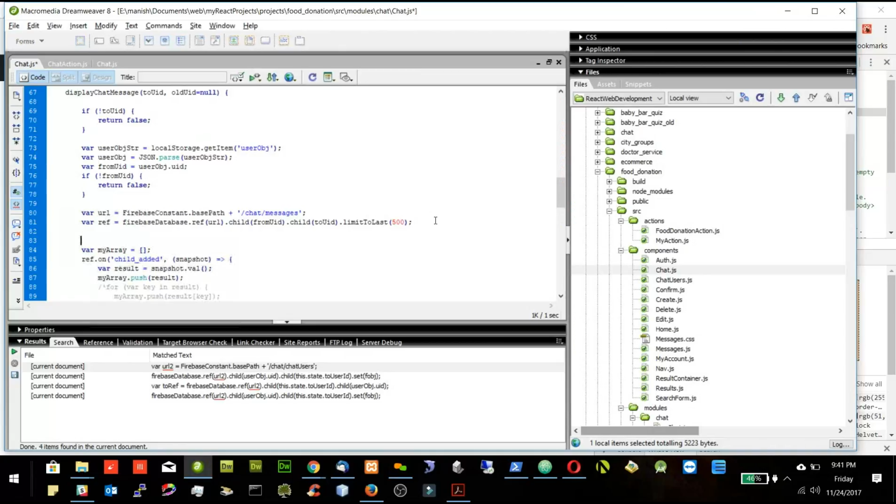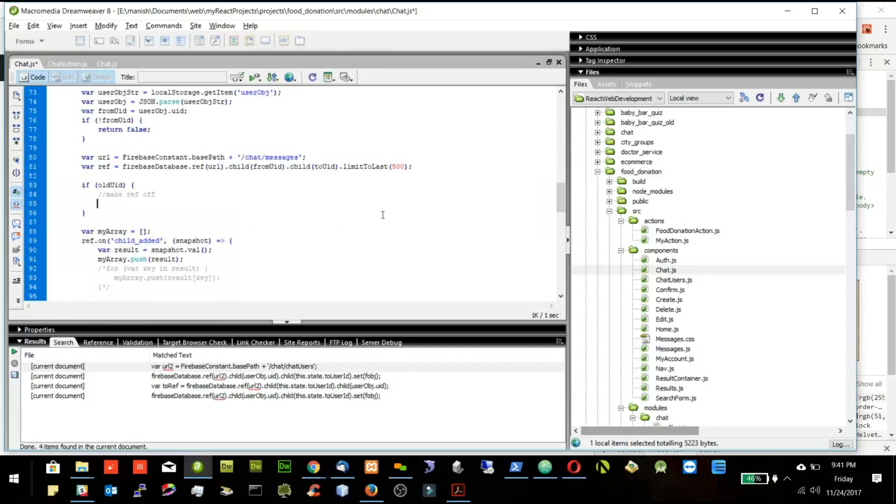And here I will say, if old UID is present, that means if old UID is passed, then I have to make this off. Make reference off. So how to make it off? I will create one old reference. I will call it reference old equal to, and I will take this till this here.